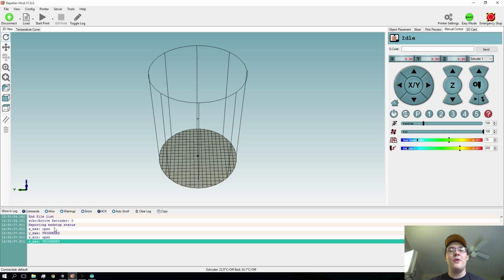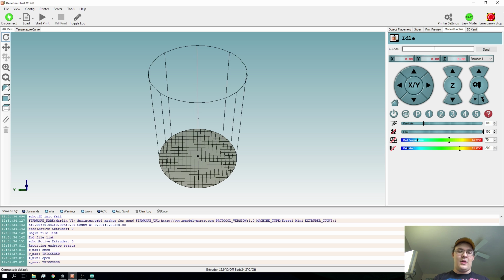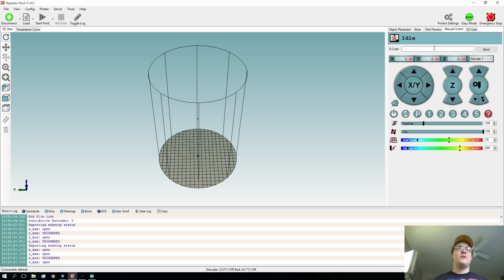So if you see all those are actually triggered and you see that they are working, next thing you can do is pull the printer all the way down to the bed and run it again. Do M119. Now you should see the X, Y, and Z max are all open, but the Z minimum should be triggered. That means that the bed end stop is detecting the bed. That's the auto bed leveling. That's detecting the bed. That's a good thing.